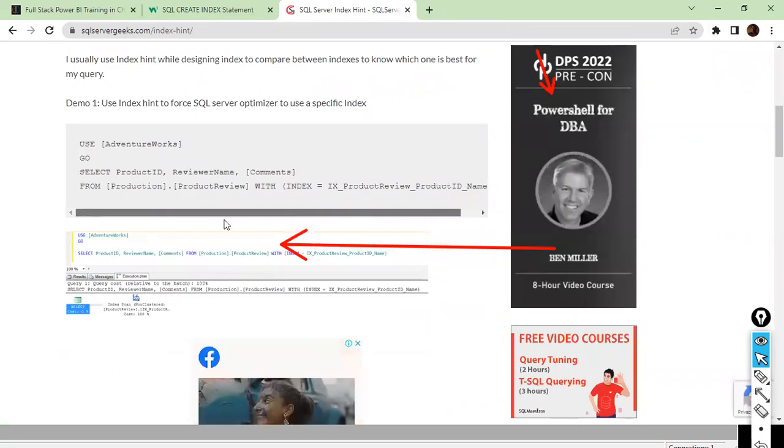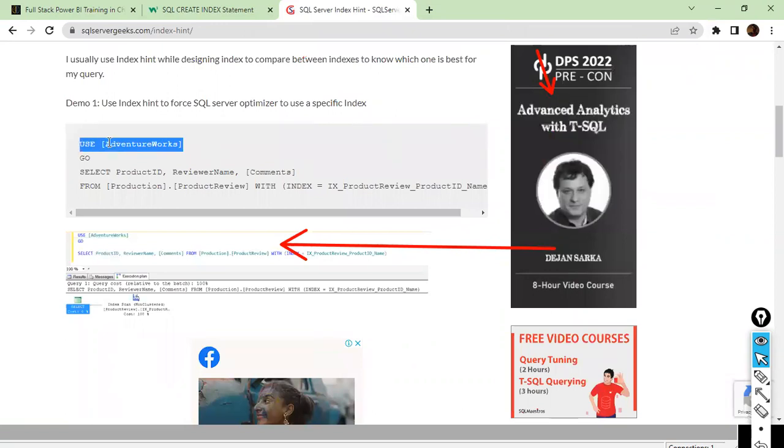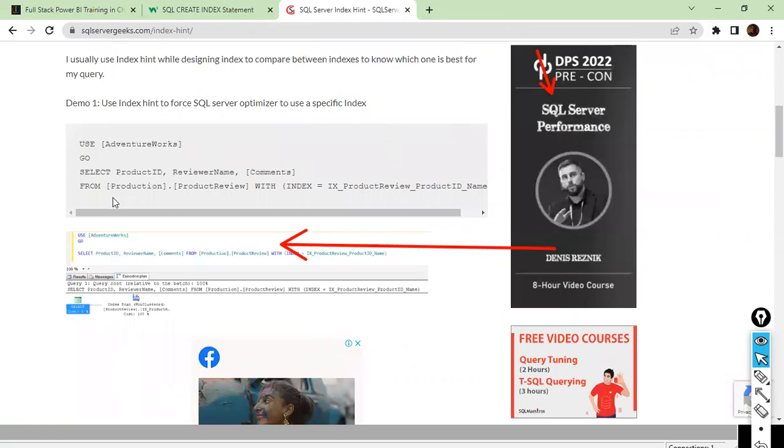With the index, next is AdventureWorks. This is one of the important databases. You can download and install it. With that, I will give you an assignment.